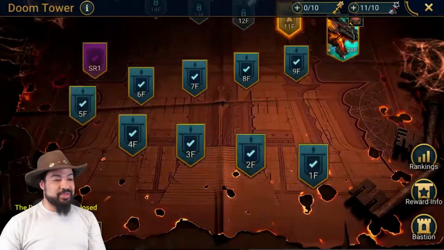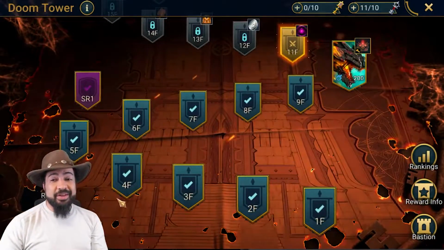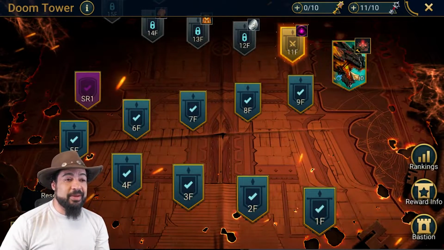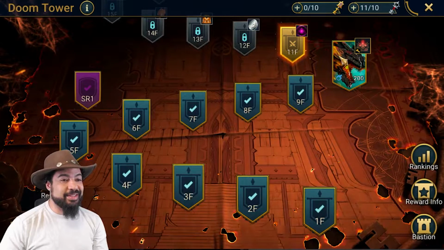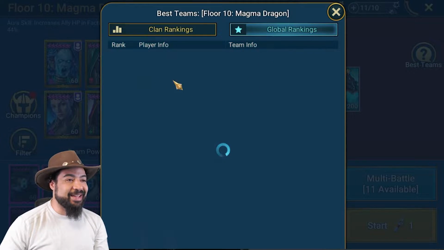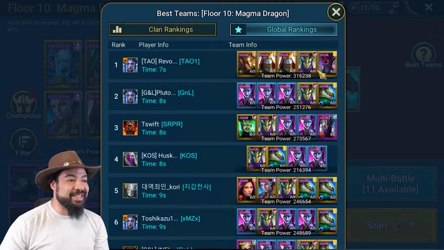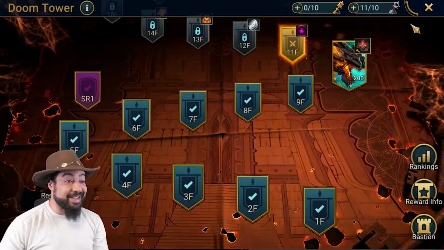Those are the levels, right? So first 10 levels, first 10 floors of the Doom Tower. We get all the way up here to Magma Boy for our boss, and you can see, let's see what the best time so far. 24 seconds in my own clan. 7 seconds by some other folks. 7 or 8 seconds. Pretty ridiculous times, if you ask me.